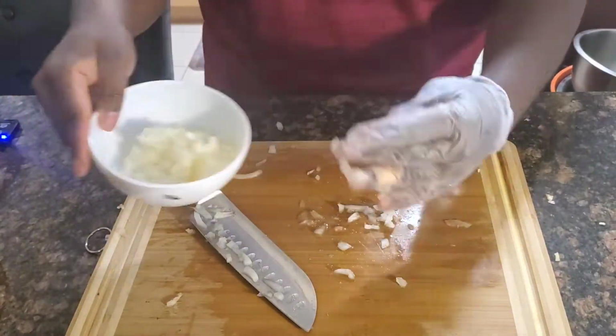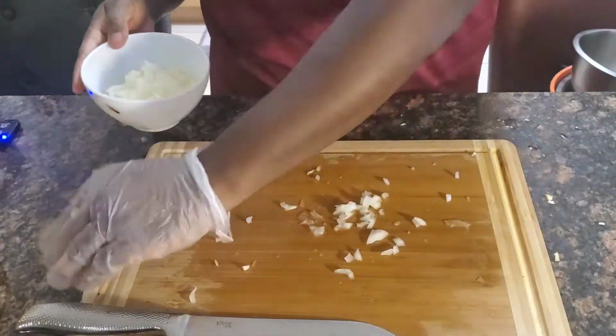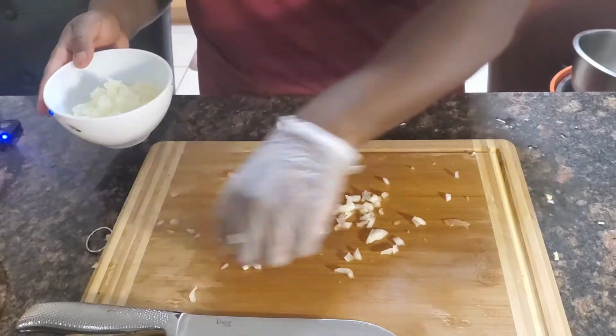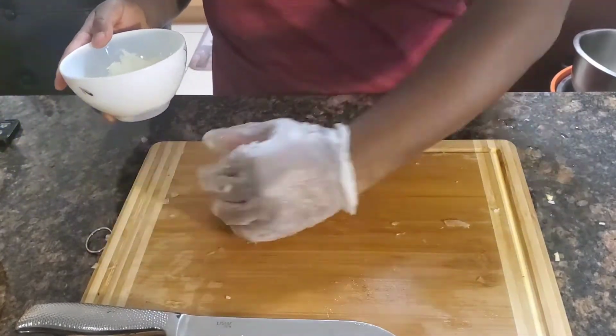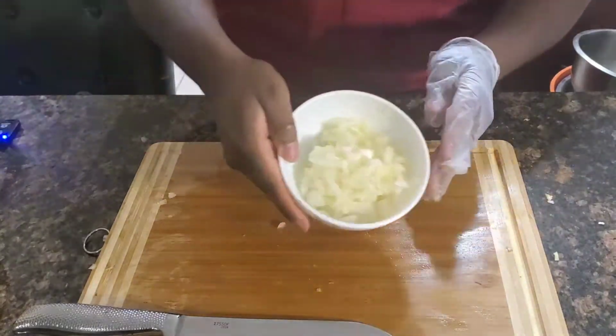Just put it in a nice little bowl just like this. There you go. Get all the bits off the knife. Get all the bits off your cutting board. There you go. It's good. Just gather them up in a nice little pile. Put them in the bowl just like here.